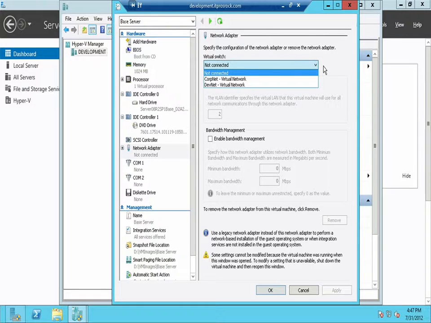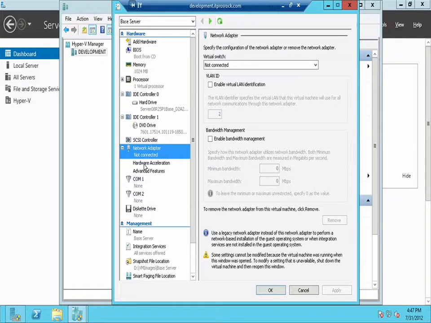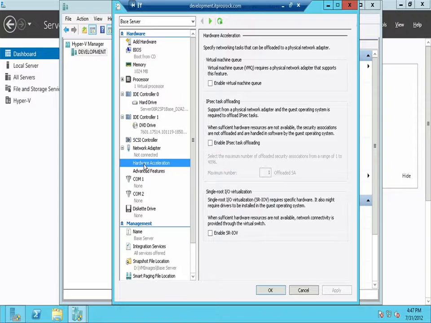So that's generally the best rule of thumb when you're setting up virtualization: go out there and build a private network, a public network, and get all that networking configured first, then go out and build your virtual machines and add those as you build them. I'm not actually going to modify that, but if I click on the little plus sign here next to the network adapter, notice some new features that come up. Again, we haven't had this in the previous version, so here under networking, I've got hardware acceleration. So let's take a look at our options here under hardware acceleration.